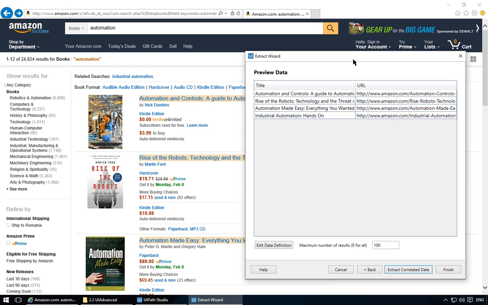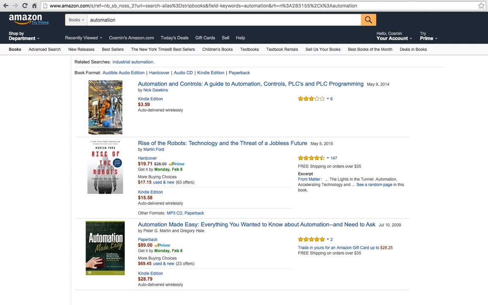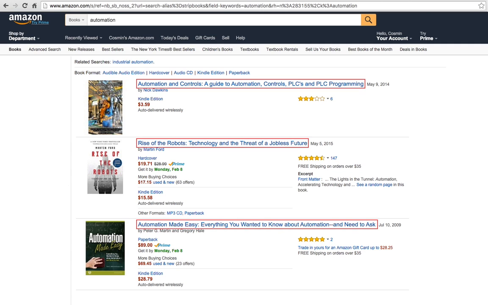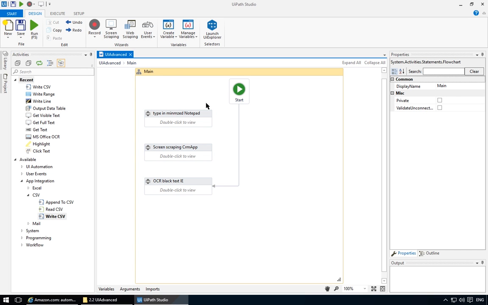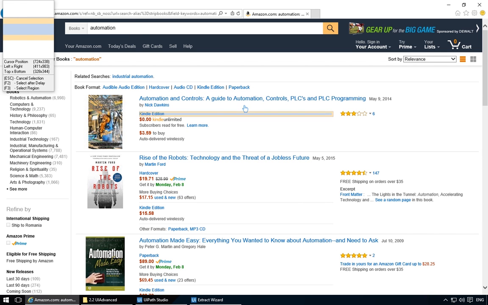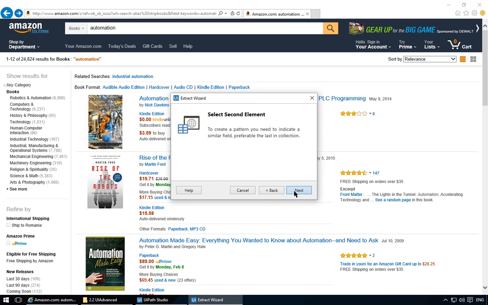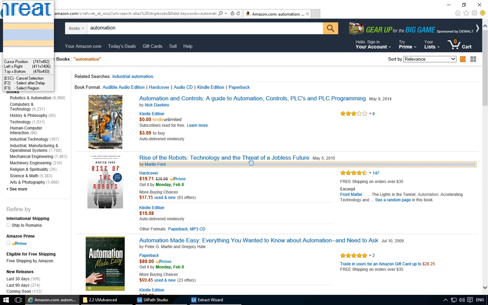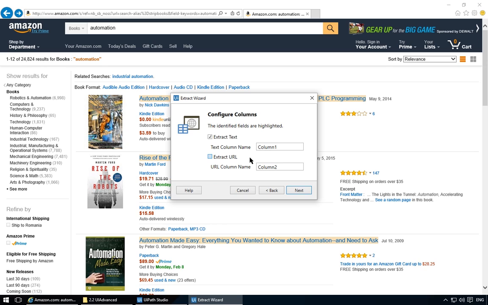There are a few more details to the whole process, so let's look at a practical example. Let's say you want to extract the results from an Amazon search with title, author, and price, and save it to an Excel file. When you start the web scraping wizard, you're first asked to indicate the element that you want to extract. Hit Next and click the title of the first book. Then you have to click on the second element. So Next and indicate the title of the second book. Since the title of the book is also a link, UIPath asks which of the two you need. We'll choose both, and we'll name each data with an appropriate name.